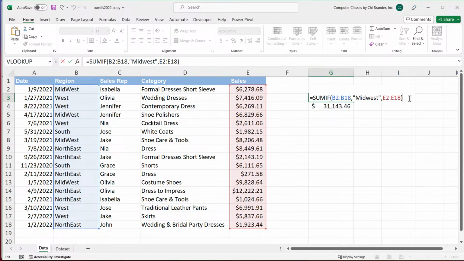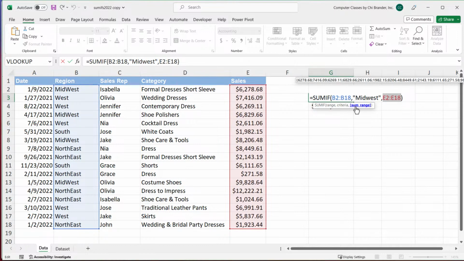Now, let's talk about the same thing in SUMIFS, because the logic of the function is going to be exactly the same. What's going to change is the order in which you put these different three things. So when you do SUMIF, the first one is the column you use as a filter, the second one is the filter, and the third one is the column you sum.